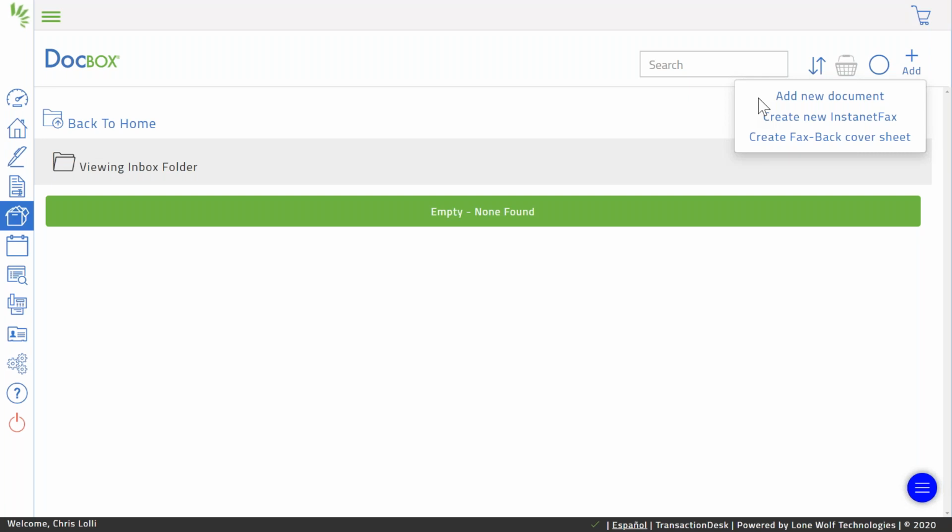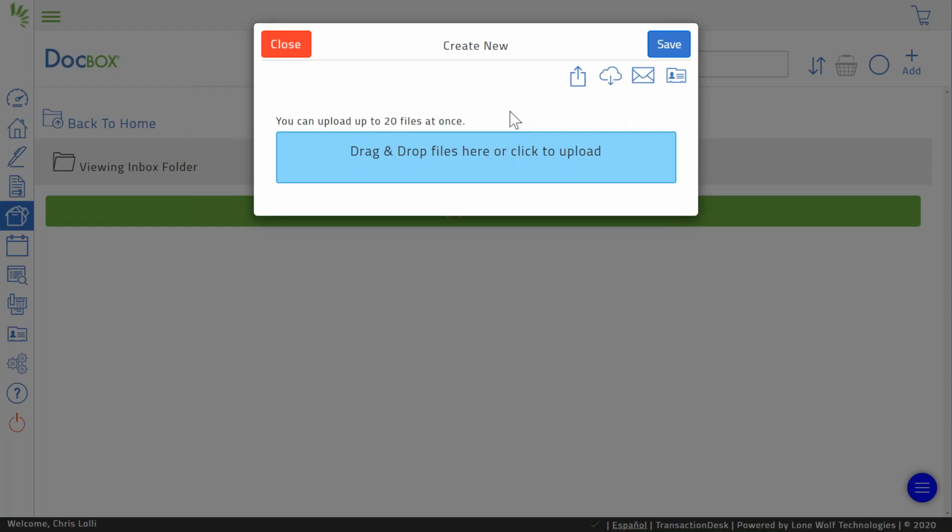The first one is electronic. Okay, so you're going to grab a document from your hard drive. So once I click on the top option, you can see where it says drag and drop files and click upload here. So what you're going to do is open up your file explorer, the manila folder that sits on any Windows computer in the bottom left-hand corner. If you have a Mac, it's in the bottom right-hand corner, right? It's that blue folder that you open up and has all your documents in there, right? That's your documents area. For Windows, again, it's the file explorer. I'll show you what it looks like.